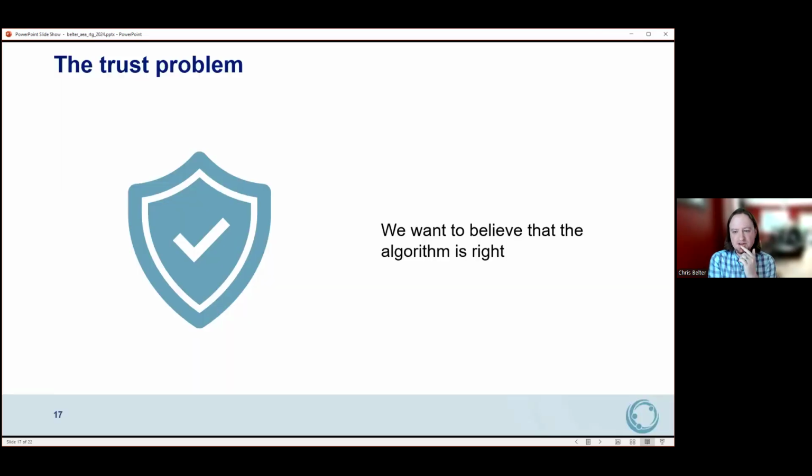So the first is this trust problem. And this is something that I've noticed throughout my work with bibliometrics and scientometrics, is that we have this inherent tendency to want to trust the latest and greatest approaches. We have this tendency to say, if this thing uses all of the latest technologies and it's using all of these different inputs and has all of these corrections and is doing all of this very sophisticated math under the hood, that of course it will give us better answers. We have this inherent tendency to want to believe that things are correct, or that very sophisticated analysis approaches are just going to tell us the right answer simply by nature of the fact that they do a lot of things.